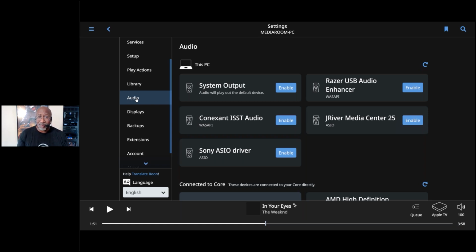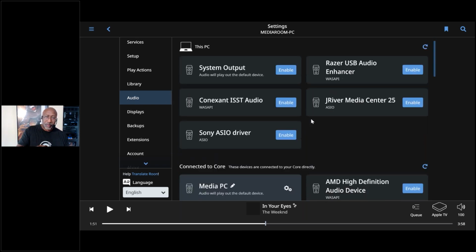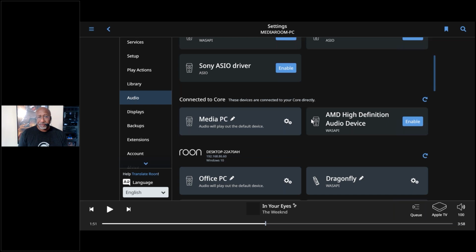Like for example, my laptop is listed as 5 different things. And then you would pick one of these as the default and you would enable one of those. So when I say I want to play something on my work laptop, I can grab my iPad, say I want to play Bob Marley on my work laptop, and when my work laptop starts playing, it will pick one of these outputs. If you look here, the core, of course, like I said, can also be a player.